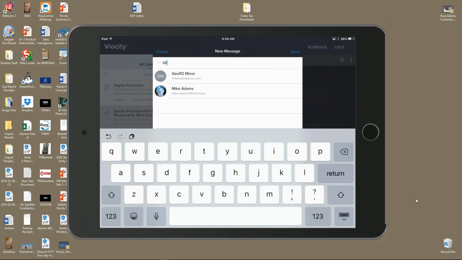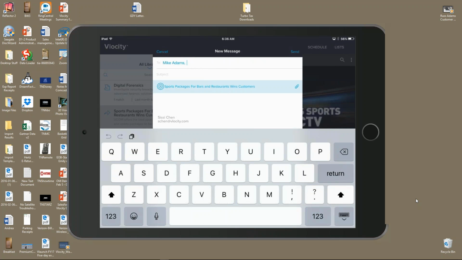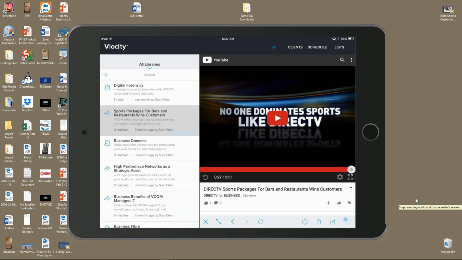It'll bring up Mike Adams, so that's who I'm working with. Now this document is attached to it, and I can send it to him. So it's very interactive, very quick to respond. It also supports lists, so if I wanted to create a list, or if I already have a list of Mike's direct reports that I might want to also send this to, we can utilize that as well.